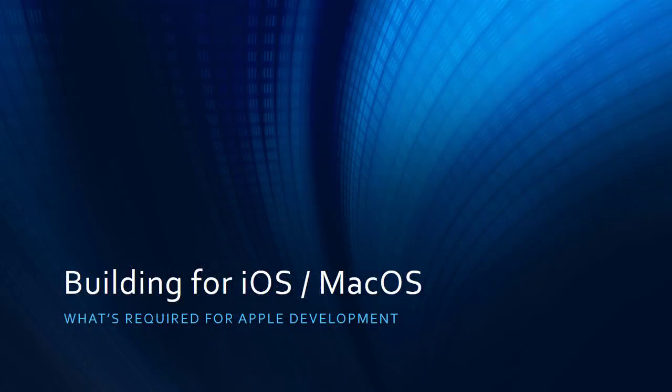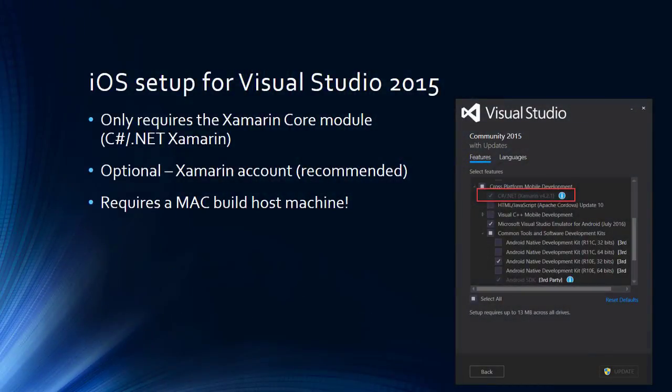Now for iOS and Mac, the world is slightly different from here, and there are a few little things which are always gotchas for new developers who are picking up MonoGame working on these platforms. Now if you're setting up iOS, you only need one thing, and that's just the C# .NET Xamarin module. And the simple reality is that on Windows, if you're building on Windows, there is no simulator. There's no emulator yet that I'm aware of.